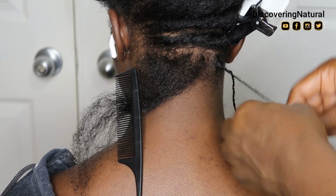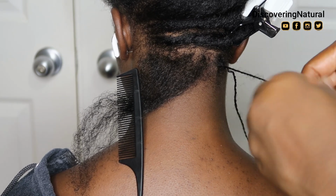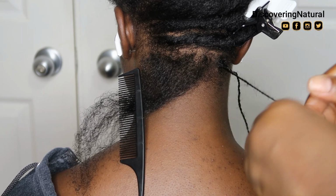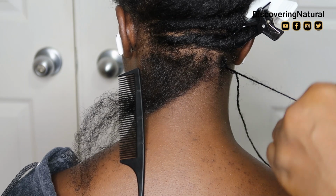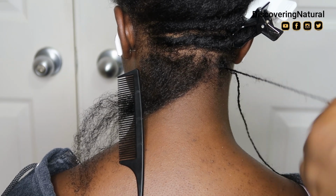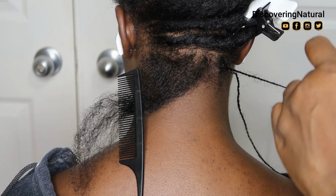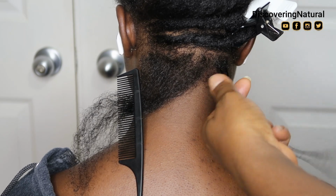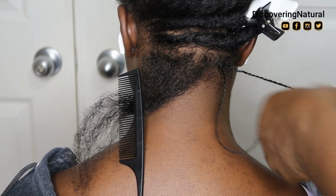And guess what? I have arthritis in my fingers, but it was amazing because I didn't feel any pain while doing her hair. My hand didn't stiff up. People were like, did your fingers stiff up? My hand didn't stiff up. Even when I was done, I told my friend I was going to soak my hands in ice water. I didn't have to. Even till now, my fingers felt as if I never did anything. And I just think that is because I prayed to God before I started.